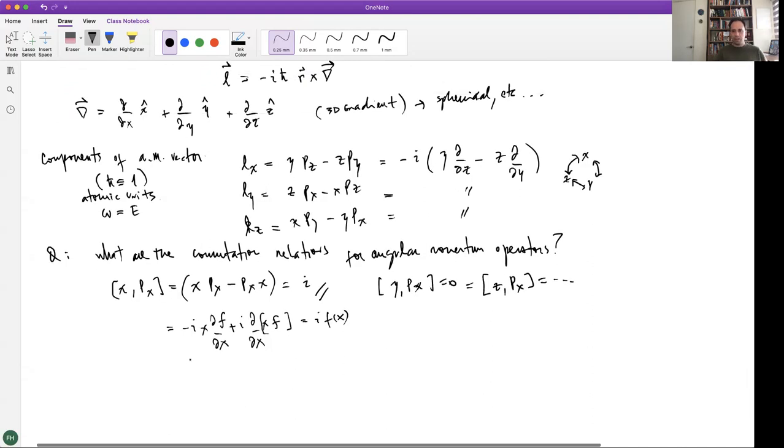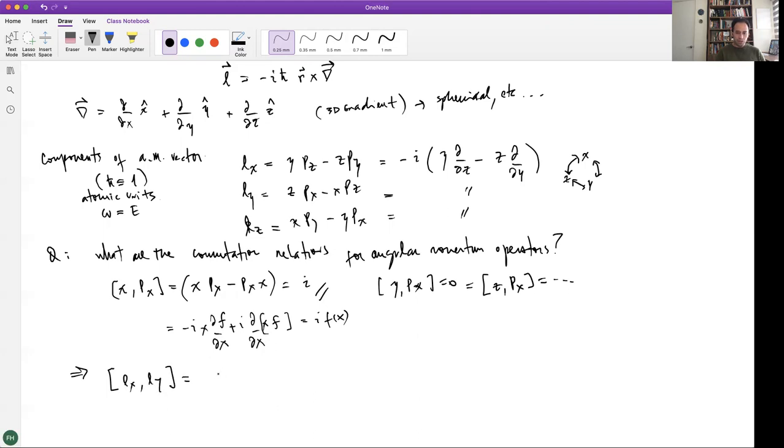Okay. So I'm using the explicit approach. Of course, you can derive all these using purely algebraic arguments, but I'm using functional differentiation because this is what we're going to be using also when we discuss different coordinate systems, especially the spherical coordinate system. So then we can write, therefore, what are the commutation relations for, let's say, L_x and L_y.